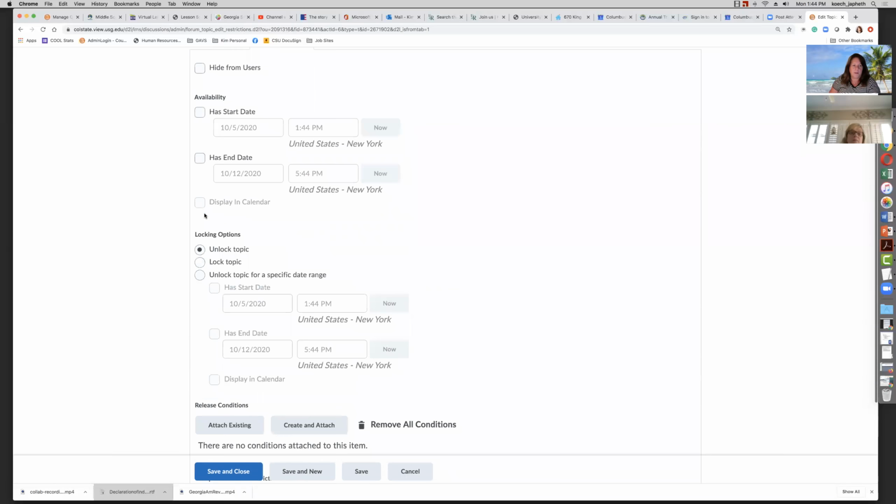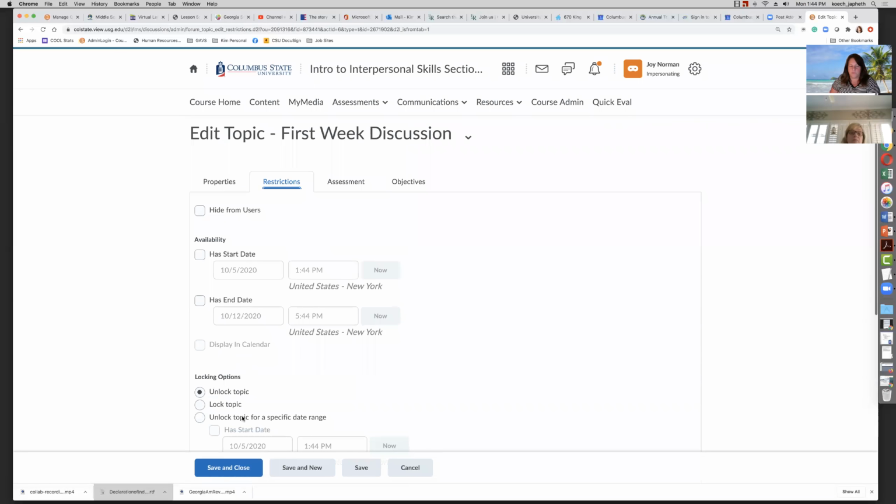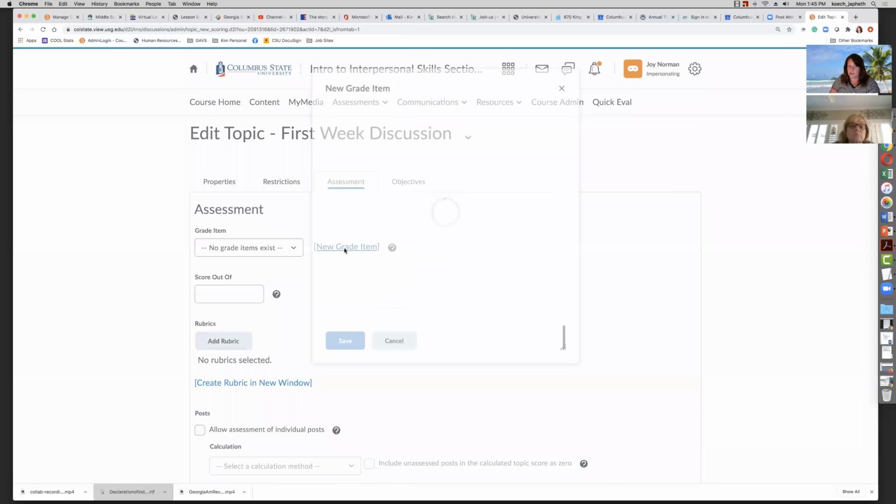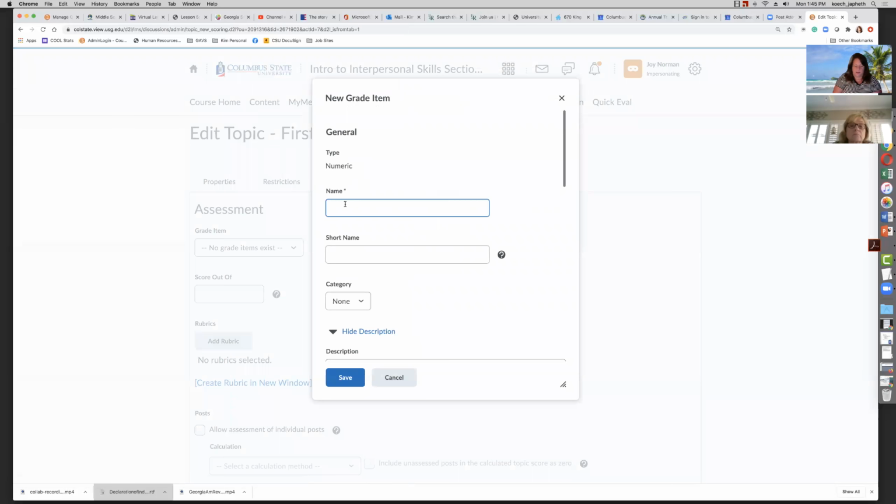If you want, you can make those settings here. This third tab right here is how you add the grade item. So if you want this to be graded, you can add a new grade item right here. If I just click on this, it's going to open a box that says discussion. Oh, wait a minute.